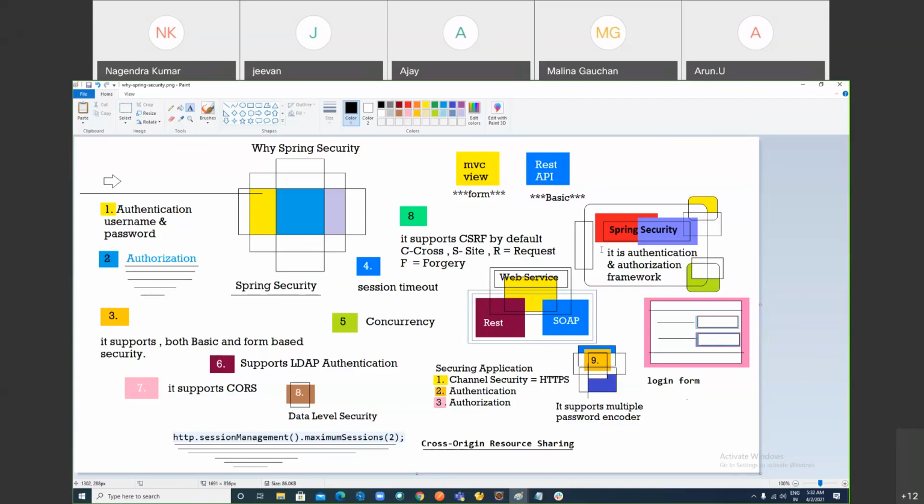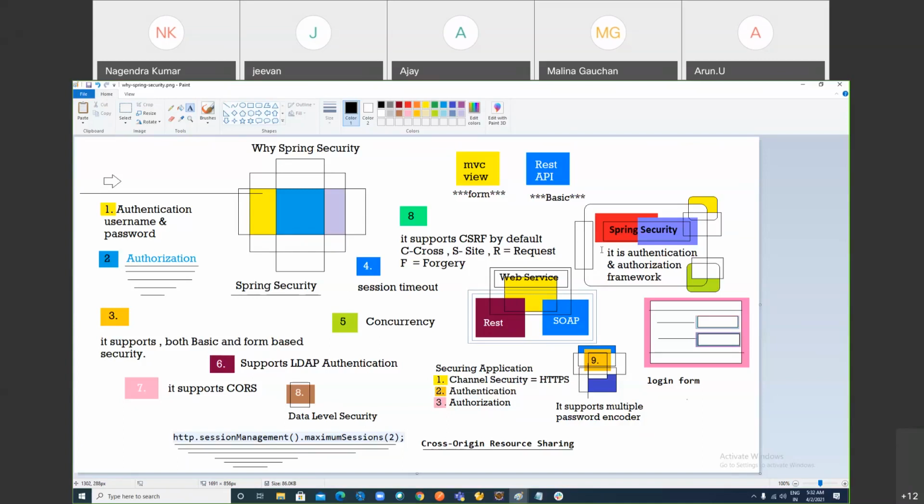Nagendra asks: when we send the user ID and password in the login form, why do we need authorization, because it already gives you entry to the dashboard? Authorization means permission.